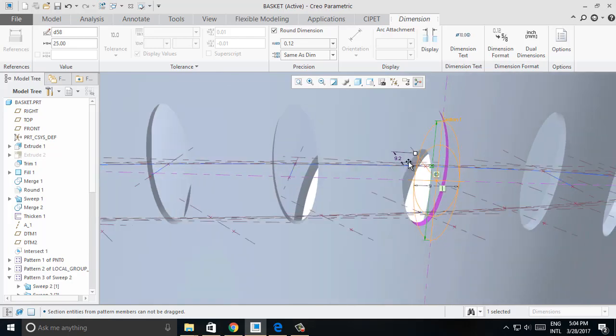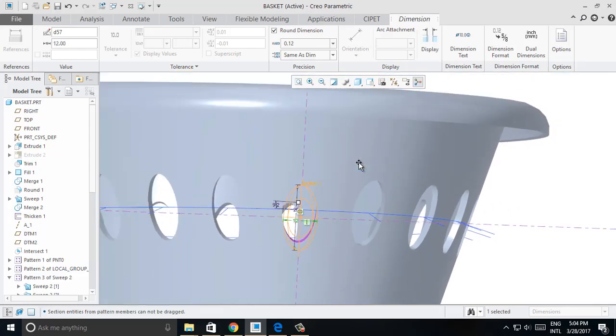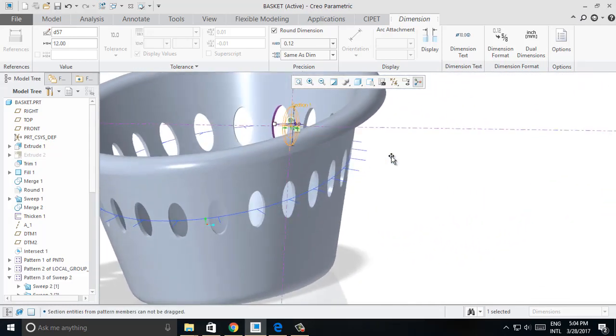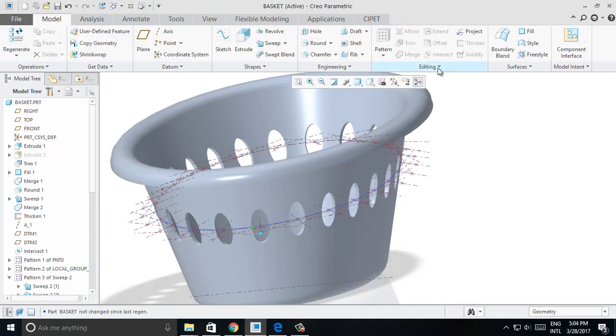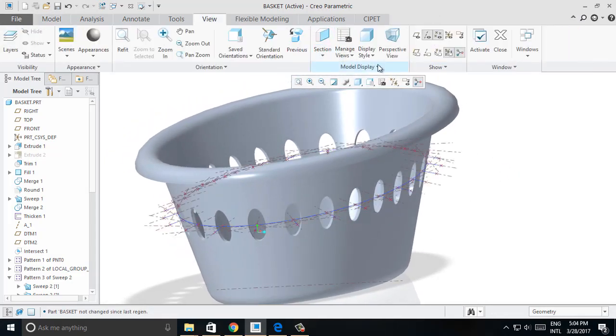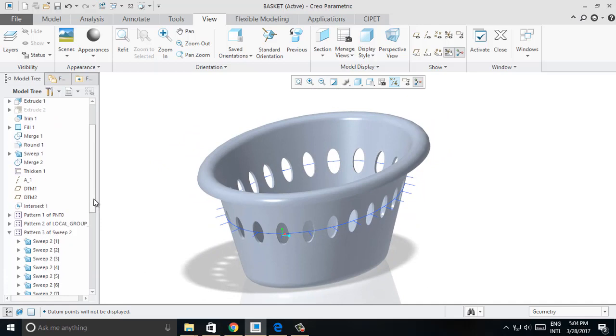And just increasing the size. I think these are quite small, making the major dia as 25 and the minor dia as 12. Just Ctrl plus Z or regenerate, and now just hide the axis display and point display.